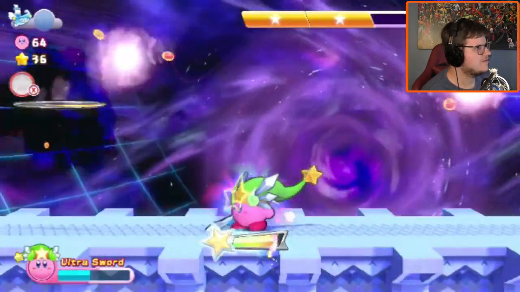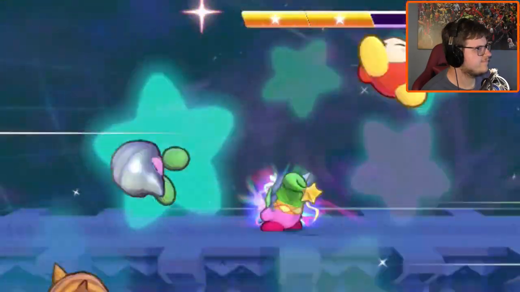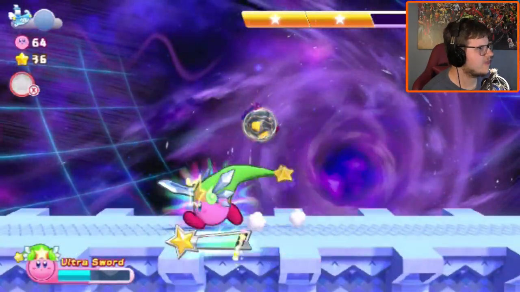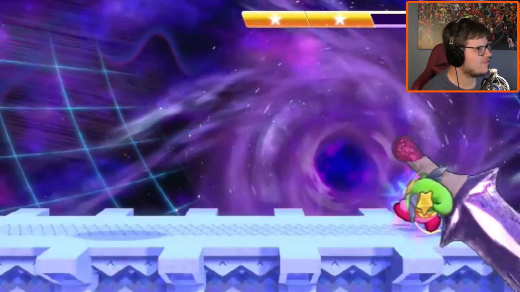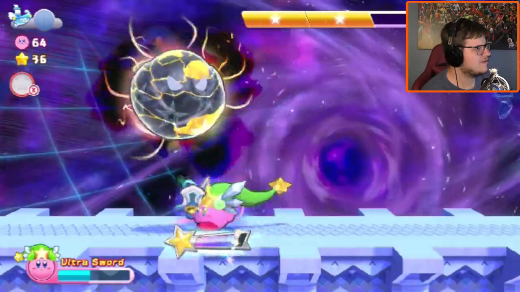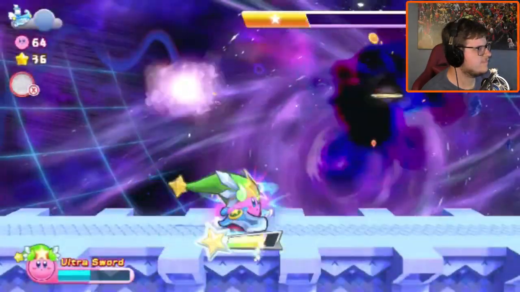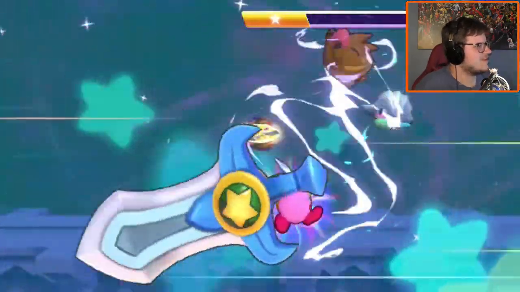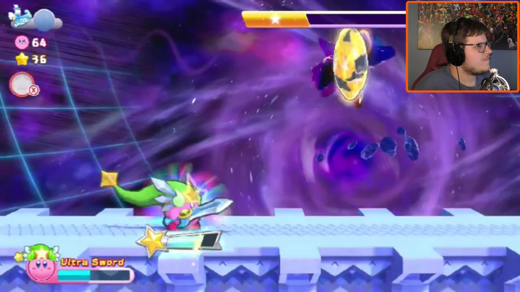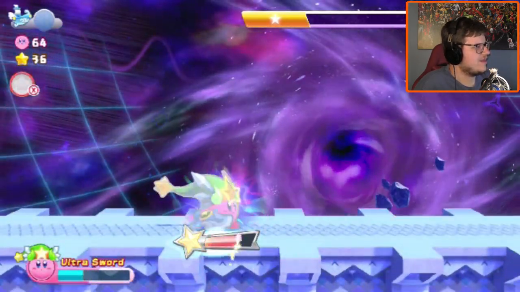Alright. Okay, I understand. Alright, this is a clever way to do a boss fight. He is invincible until I knock him out of his last phase, with the ability spears, with the super abilities that I've been getting.